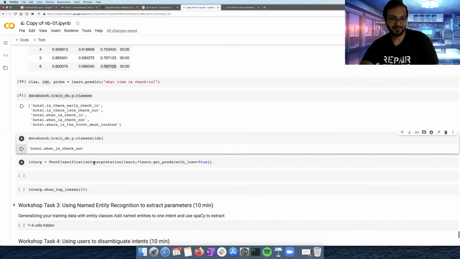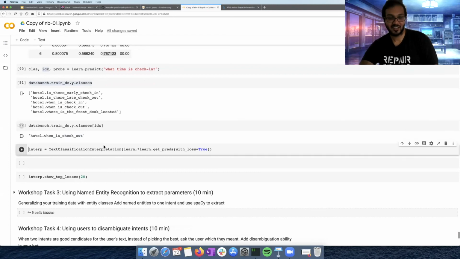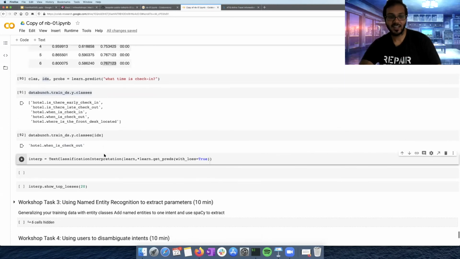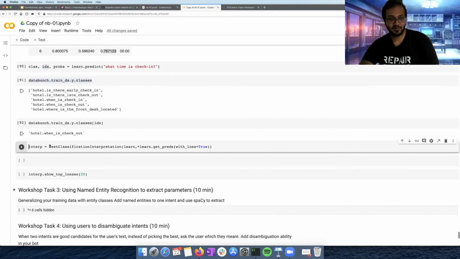And actually, fastai provides a really nice interpretation tool for your classification to see how your model is performing on your validation set. It's literally called the text classification interpretation class.